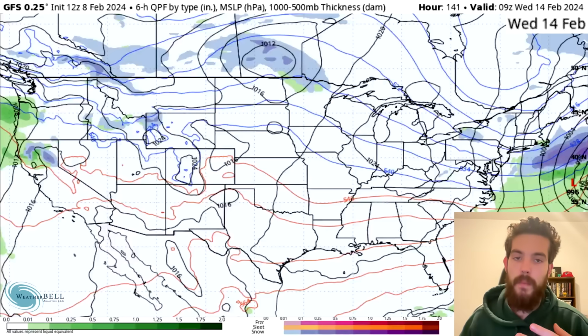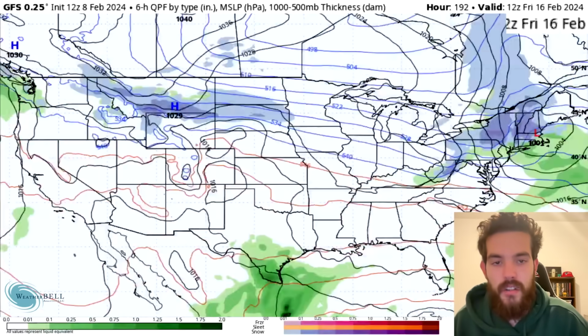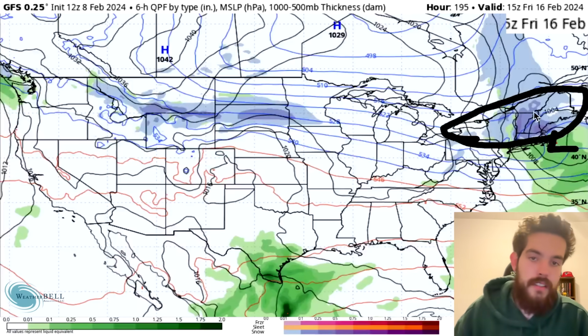It's the difference between, the GFS model solution shows no snow for New England and all snow for the mid-Atlantic. The European model shows almost no snowfall for the mid-Atlantic and all snowfall for the New England area. So huge differences and implications here. And the certainty is really struggling at this point. We do get another nor'easter system around the 16th here. So this one we get for New England, so they do end up getting some snow according to this model.